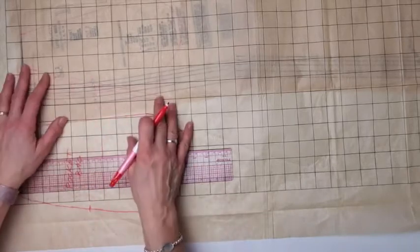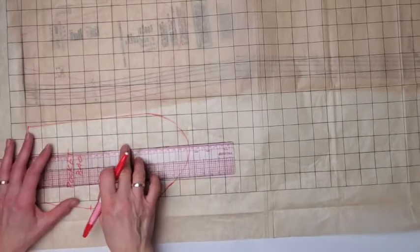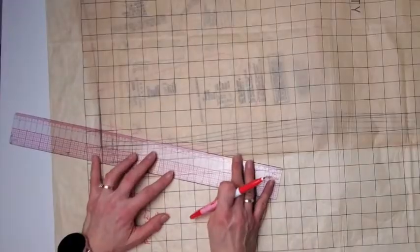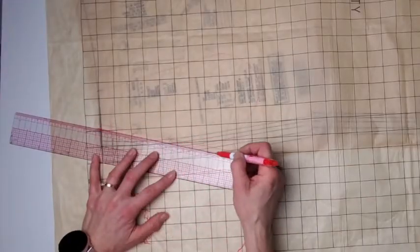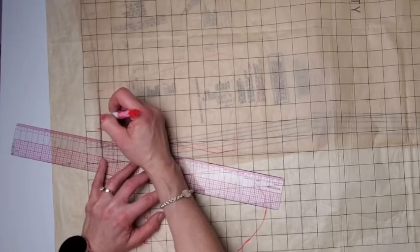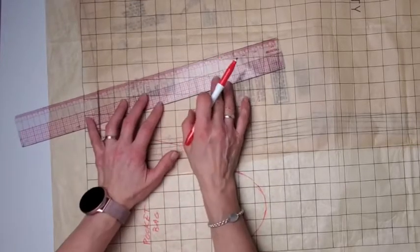You have to trim your seam allowance anyway, but go ahead and add 5/8 if that's what you're more used to. So now I'm tracing it again, but this time I'm not including the corner of the pant and following that 14 line on the side seam, the 14 line on the top.